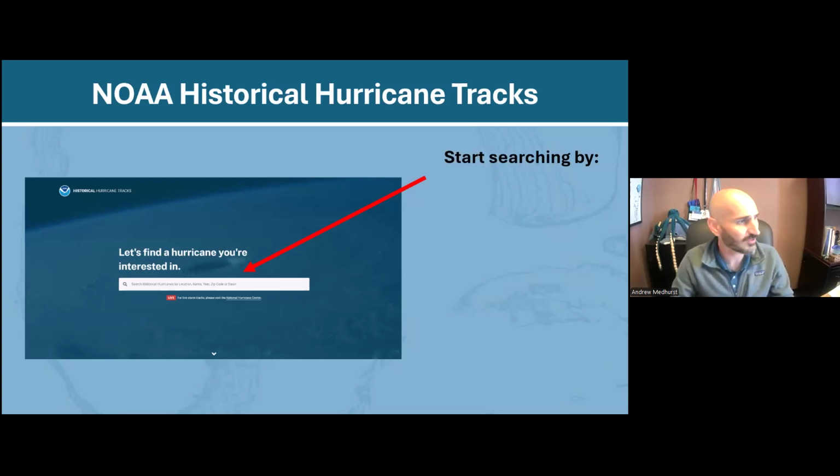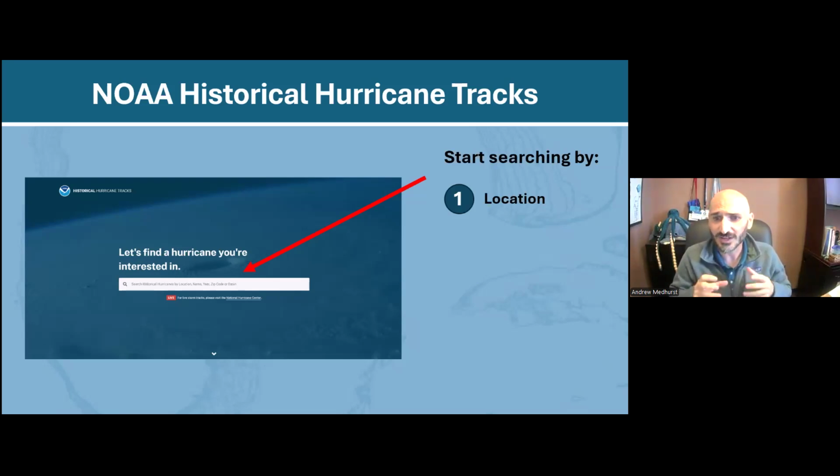First of all, you're going to find a screen like this, just a big search bar, and that's pretty much it. Here you can search through various different things. You can search by location. Location can be a city, a state, or even a zip code if you want to. Searching by location will match you with only the hurricanes that have passed through those specific locations.